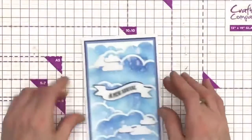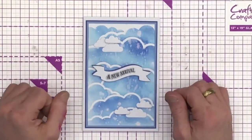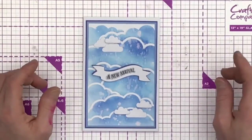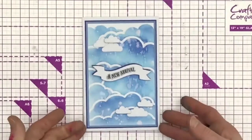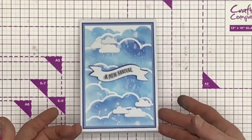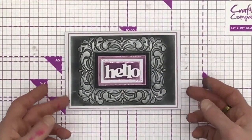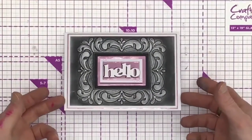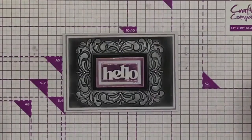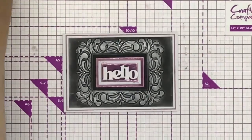Then Bundle of Joy, which I think most of you do actually have by reading what you're saying in the comments. You've got your embossing folder with the stencil. We've done the Ocean Blue and the Midnight. And that was from Bundle of Joy box from the Gemini Club. A little bit of faux bleaching effect. And then last but by no means least, we've used our 3D embossing folder with nesting dies. Just went around with some of the Gilded Wax, layered up with the nesting dies that you get included. And then we've finished off with some little gems. So I hope you've enjoyed them.